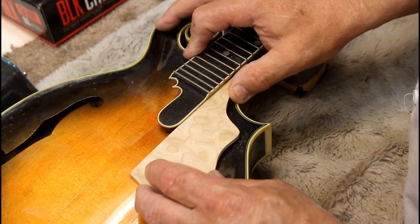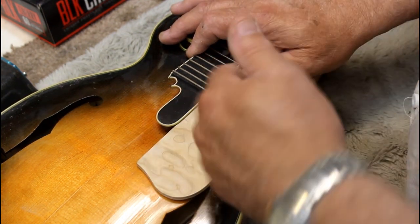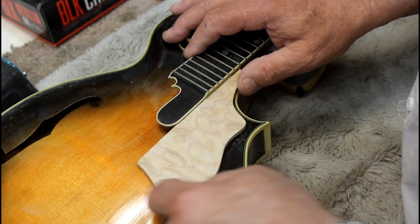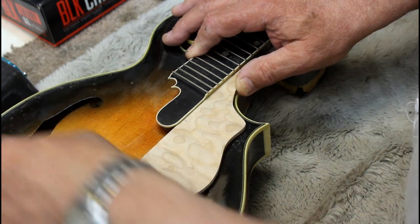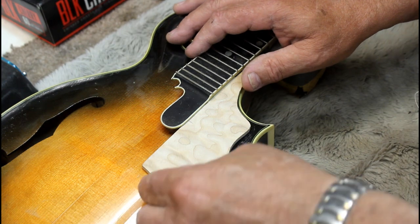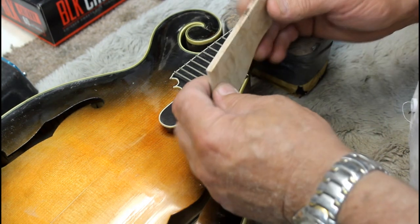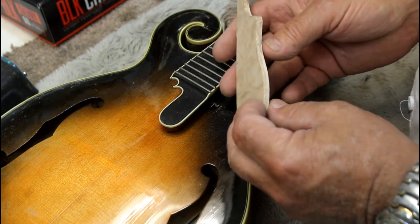I now have basically the final fit up under the fretboard, the joint where the pick guard will be attached to the mandolin, and I've got that taken care of, and I have more or less the final profile that I'm happy with, and I'm pretty sure the bridge will fit back on there without being in the way, and all is good. This is the part where normally I would bind this pick guard to cover up that seam right there, but this customer has requested that we're not going to bind this pick guard.